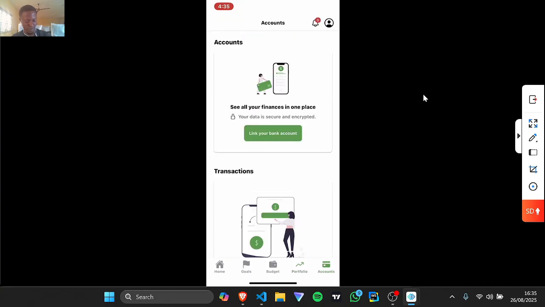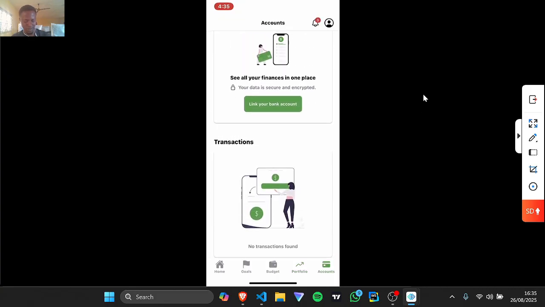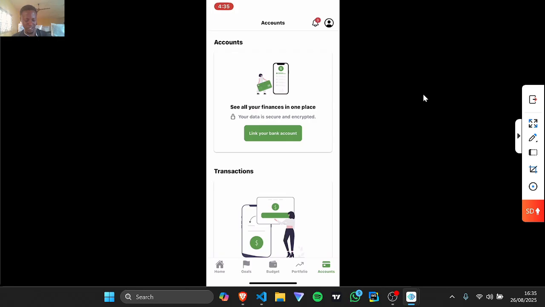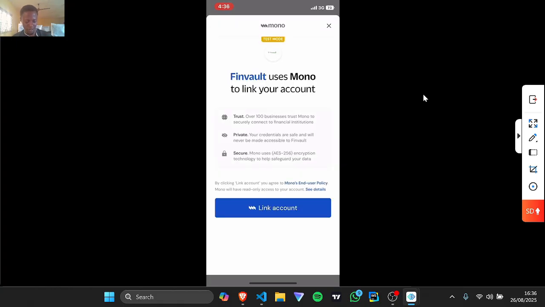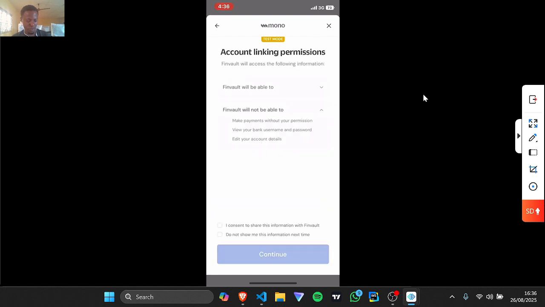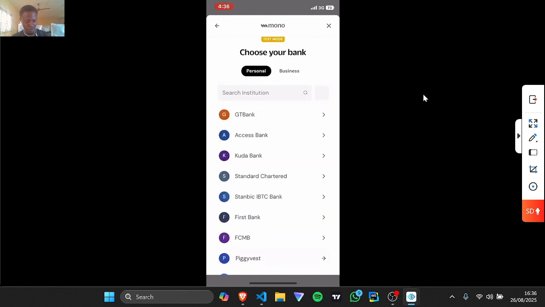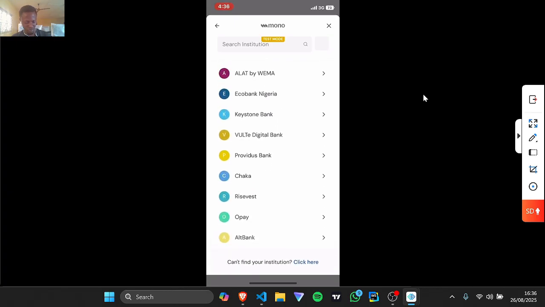So for accounts, we don't have an account yet. So let's try and link an account with the demo accounts we created using Mono. So I can decide to link an account. This is test mode for Mono account linking. So if you link, accept, you have access to different accounts.